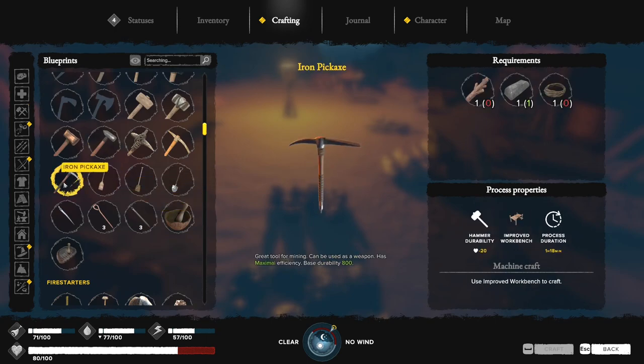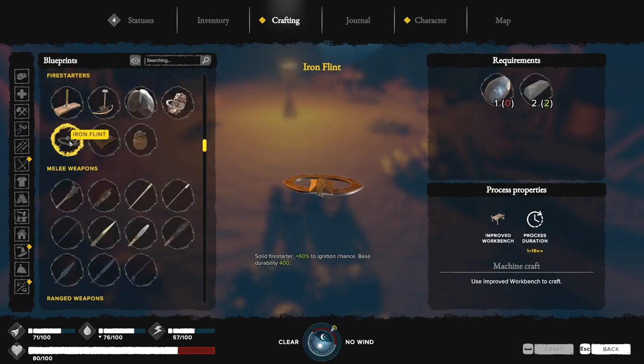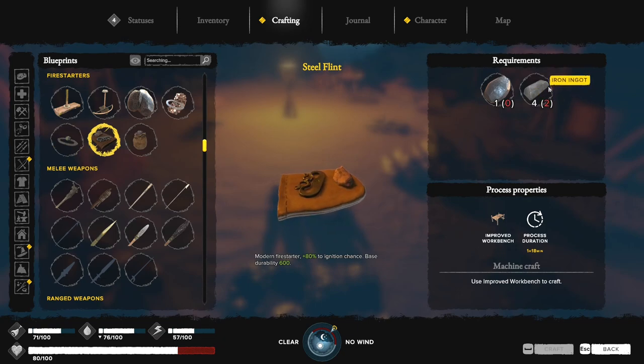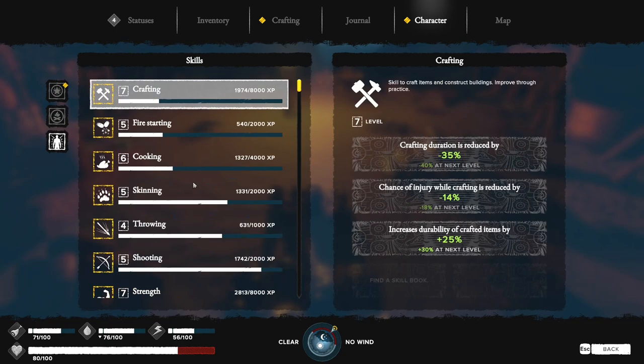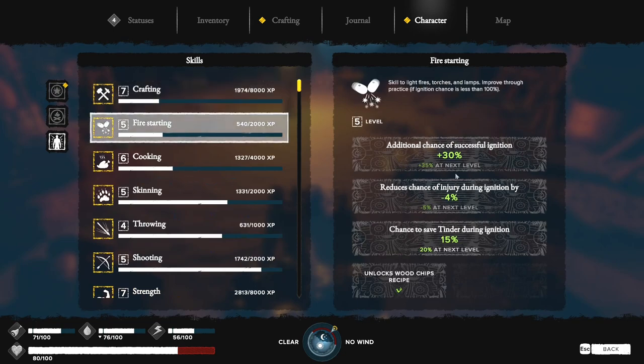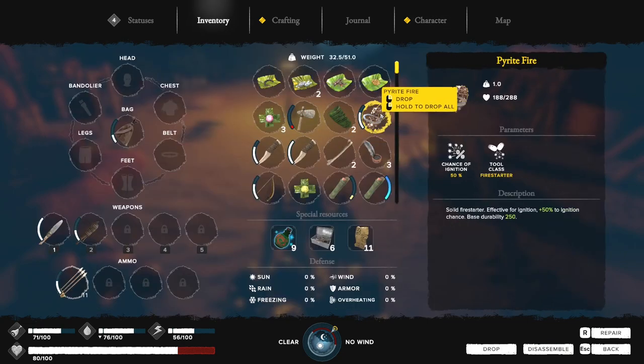Now, I think you definitely should be crafting an iron pickaxe. Everything else is kind of optional, aside from trying to get perk points, right? Yeah, flint and steel and iron flint. I don't think this is worthwhile until you have a massive oversupply of iron. Reason being that it takes twice as much. And if your fire starting skills are actually good enough, which they should be by this stage, you get a 30% bonus anyway, so you can kind of get away with just using a normal fire starter. And I think that this is good enough.